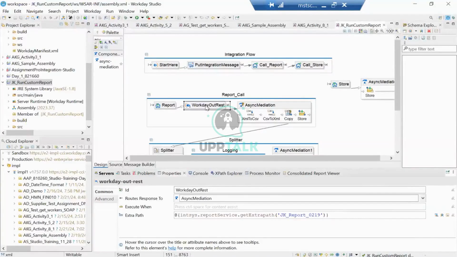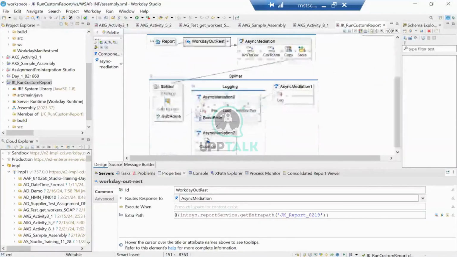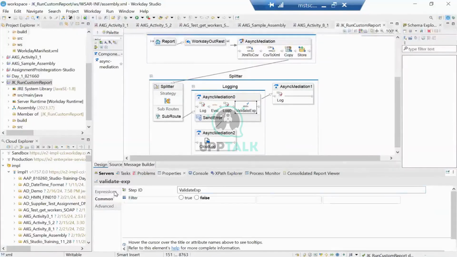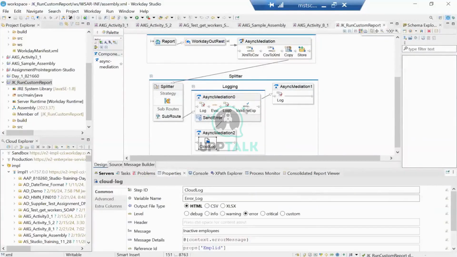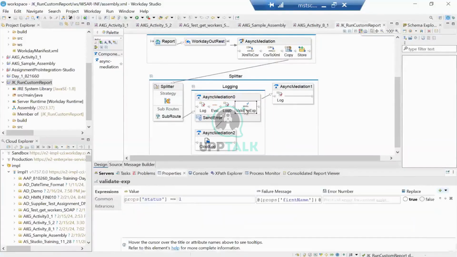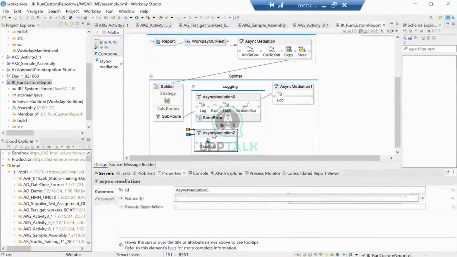When this step executes Workday out rest, it gets all active employees, right? Then when you split it, you do the validation here, checking whether there is any inactive employee or not. It is not getting any inactive employees, so the flow of the integration doesn't come to this async mediation.